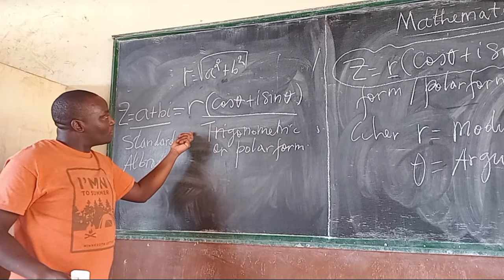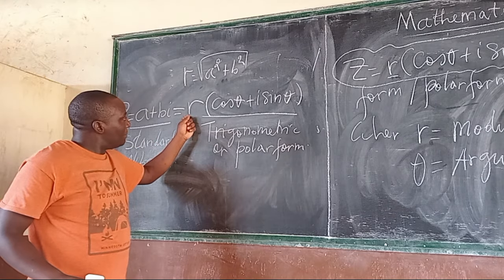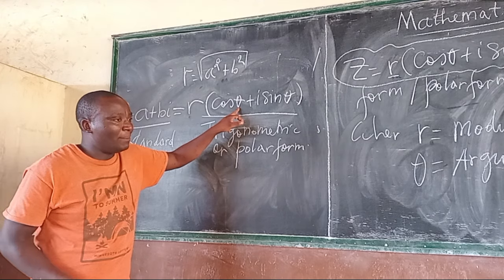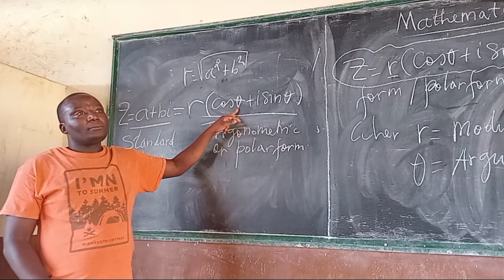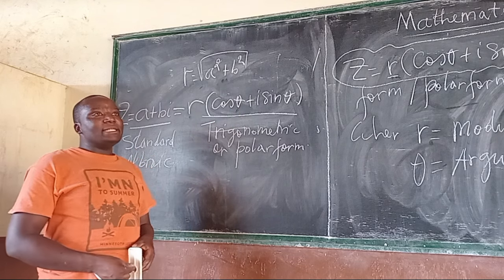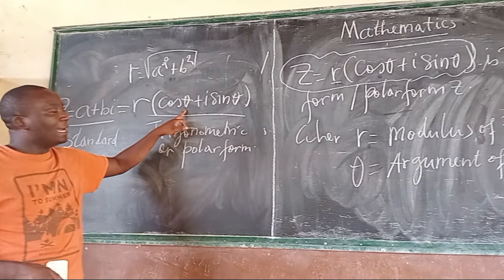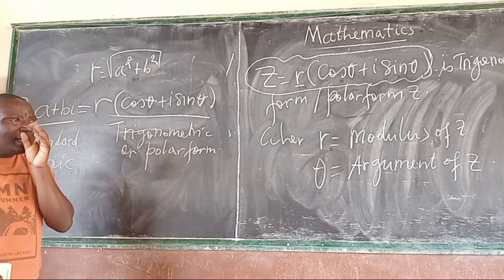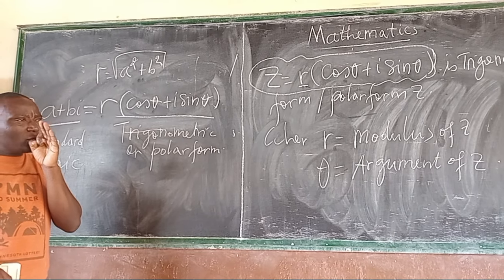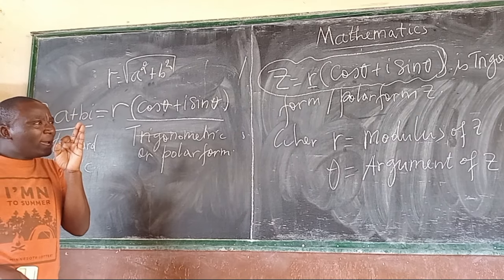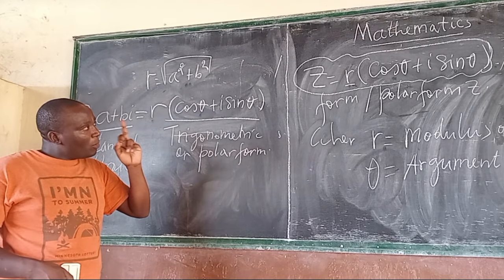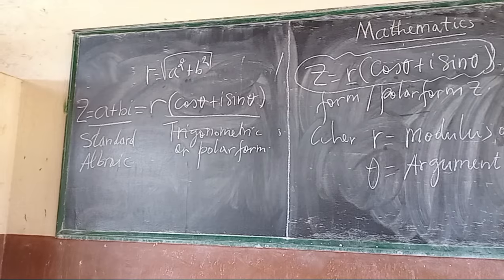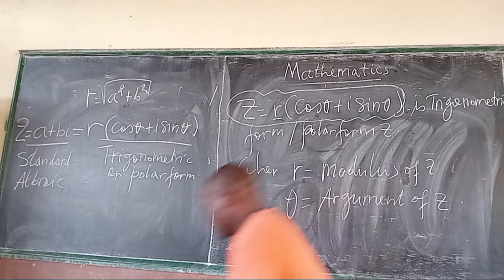And the second thing to do, you find the first one, the modulus. The second is how to get the argument of a complex number z. Teachers, maybe there are many ways of getting this argument of a complex number. I am going to choose the simple one. I am going to use this way, the simple one.